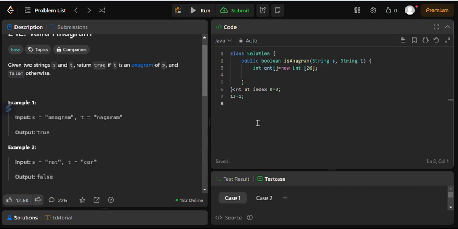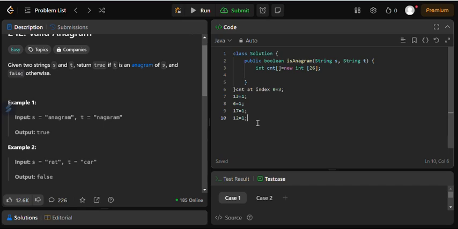At index 6, we will increment 1. Also the alphabetic number of R: R is 18, so at index 17, we will increment 1. What is the alphabetic number of M? 13. So at 12, we will increment 1.